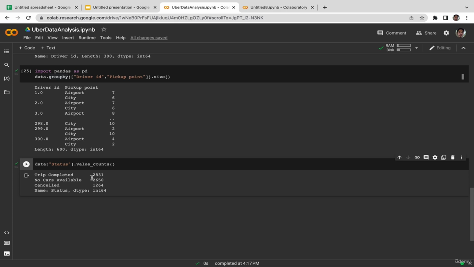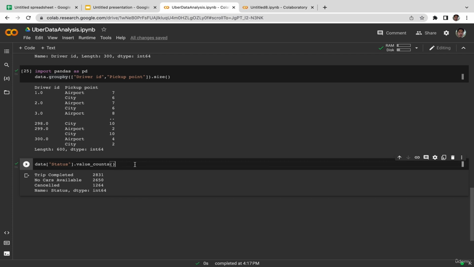And cancelled, meaning that, okay, so I was ordering an Uber from the city to the airport, for example. I'm trying to catch my flight. The app on my phone indicates that I already got a driver. However, maybe due to some issues, for example, there is a problem with the car, the car needs repairs, and the driver unfortunately cancelled. Then again, there was no trip, and there was no payment being made here.